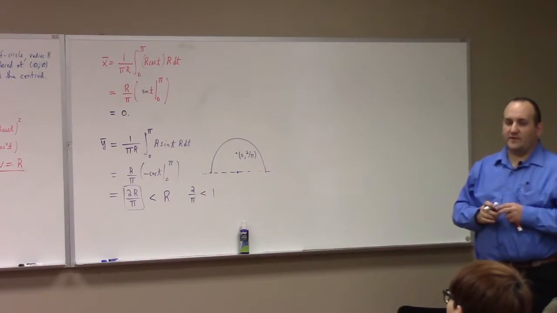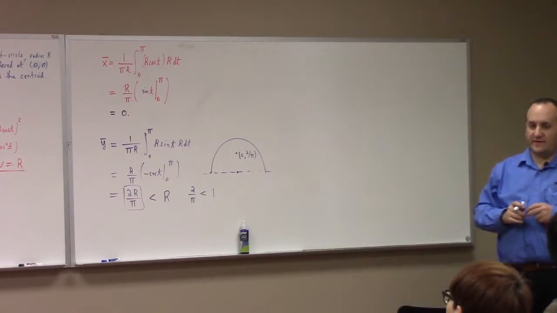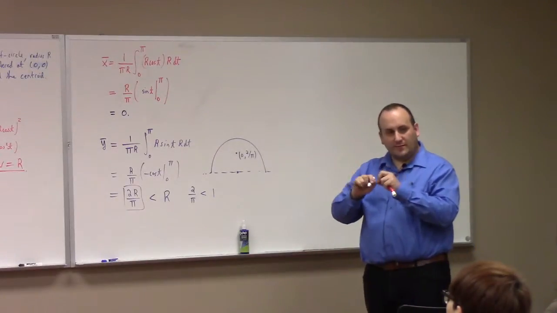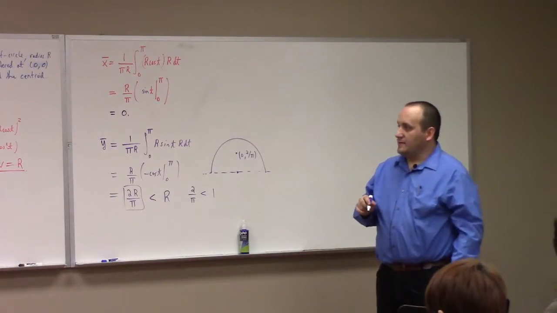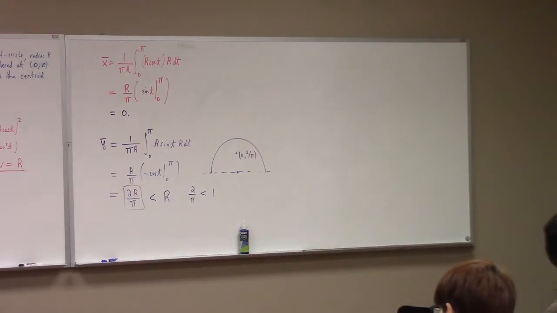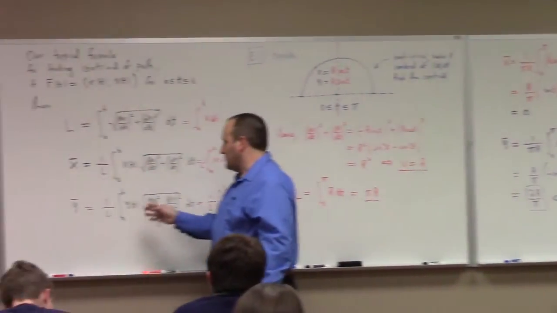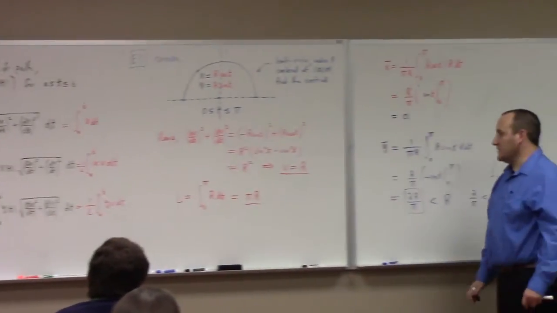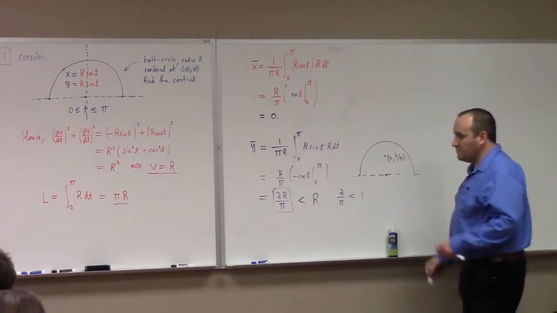Center of mass problems are a little bit different. What's the difference with center of mass? In center of mass problems, you're possibly given a variable mass density to the wire or rope, whatever you want to think of it as, and there's a density factor which will appear in these integrals. All right. Tell you what, maybe I'll do that tomorrow. Let this sink in here for now.